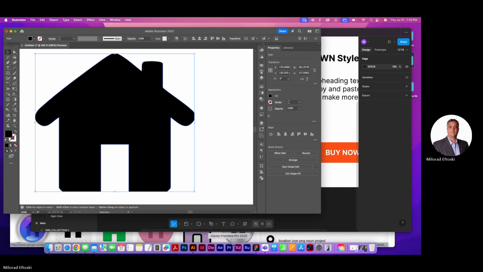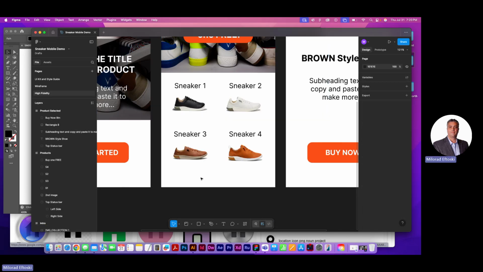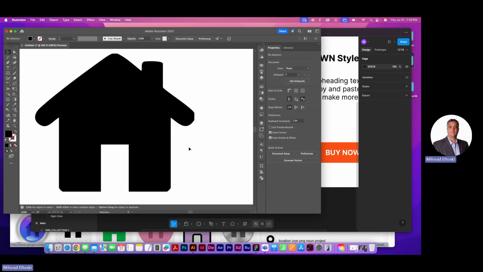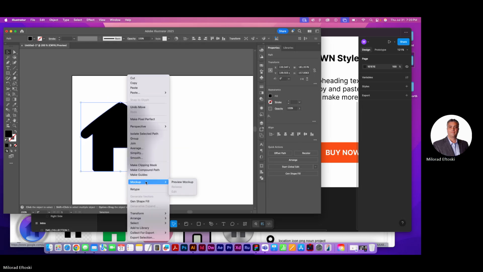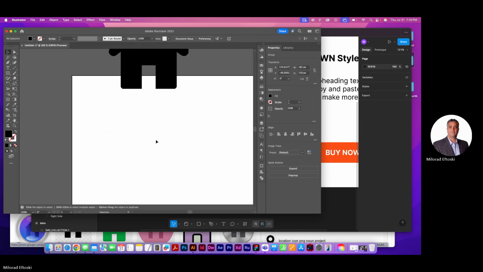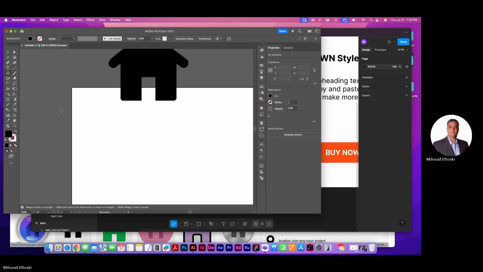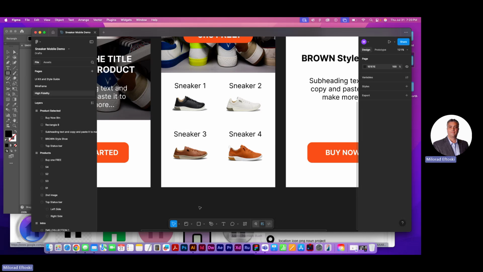Copy. It's like Figma really doesn't want to paste vector files anymore. How about if I grab a circle? I'm just wondering why it's doing this. A rectangle. Copy and paste.